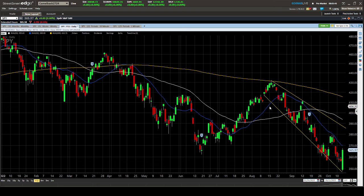So here's the daily. We had an outside day up. That's bullish. We'll see if we get a follow-through. Right now, we're hanging in there. We're basically unchanged right now prior to the opening. I mean, there's a lot of time to go, and I know there's bank earnings that are either out or coming out. But again, those earnings, unless they're really all bad or all real good, are not going to have the same effect as PPI, CPI, and the Fed minutes.